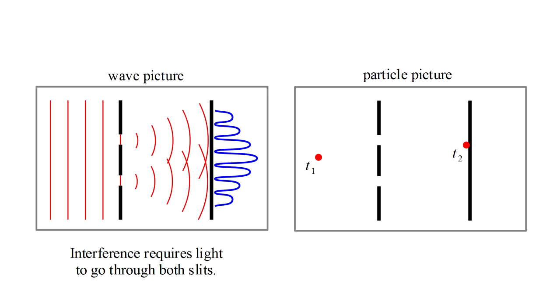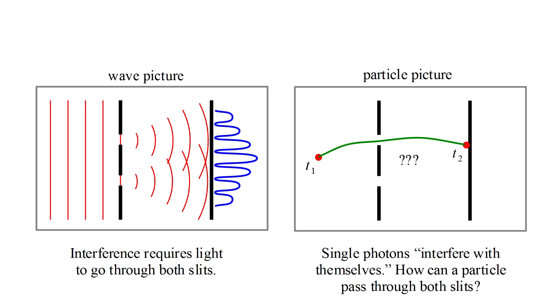So we have a wave picture in which interference patterns are the result of a wave passing through two pinholes, or slits, creating two diffraction patterns that spread out and overlap. But we also have a very convincing particle picture where light energy is concentrated in photons, which occupy a particular place in space at a particular time. We typically think of a particle as being at one point at time t1 and at another point at time t2, and therefore having followed some specific path between the points. But we've seen that photons arrive at the image screen in accordance with an interference pattern. Do single photons interfere with themselves in the presence of two slits? If so, then how does a single particle pass through two slits at the same time? Or, if the photon only goes through one slit, then how does the existence of the other slit influence how the photon arrives at the image screen? This is one of those nobody understands it moments.